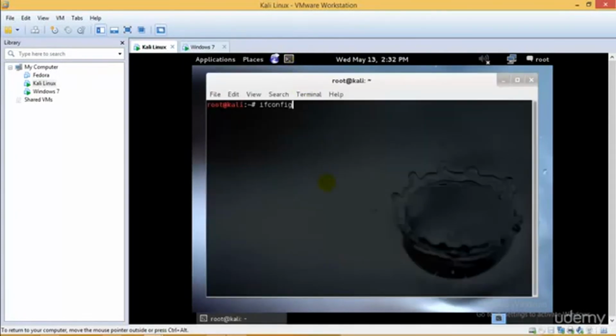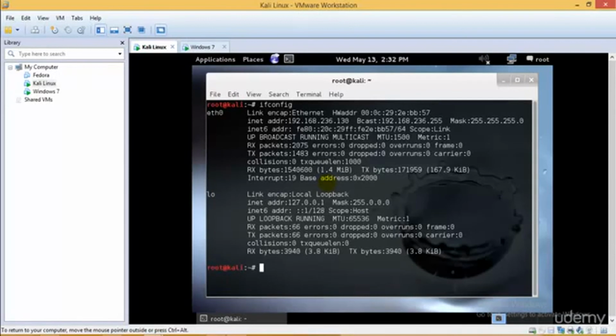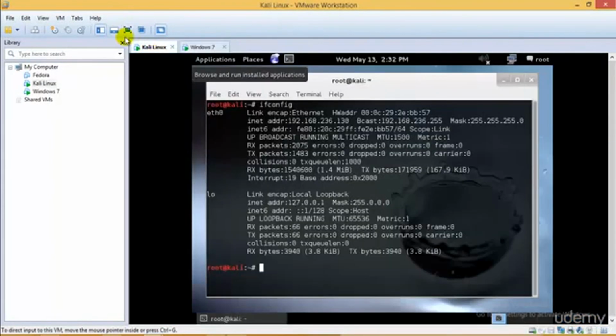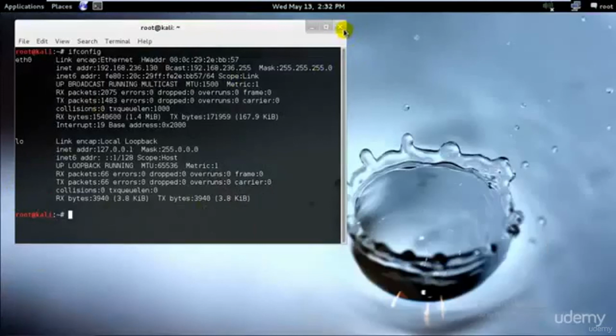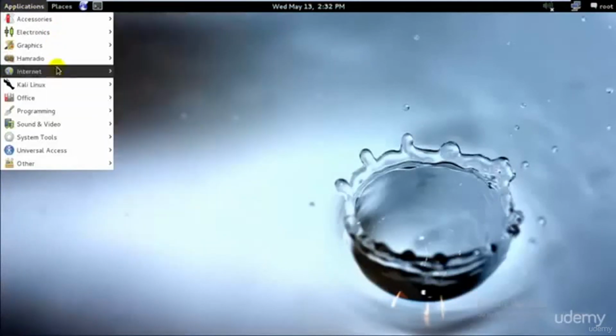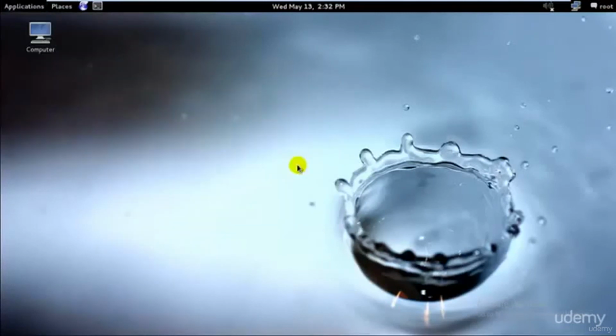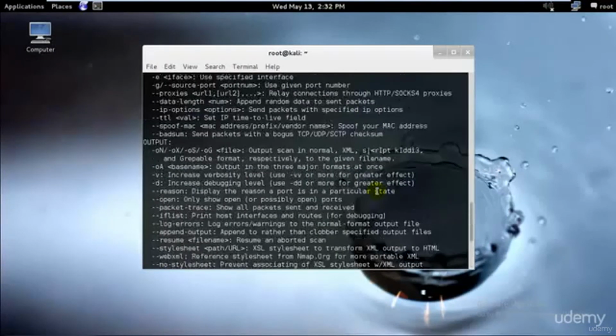What I would be doing, as of now, I just have the IP address of my target machine, that is Windows 7, but I don't know it's Windows 7. I just have the IP address, 192.168.236.131. So what I would be doing, I would go over here, open my Zenmap. I'll first show you Nmap.